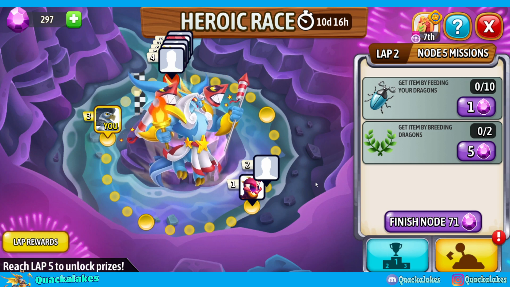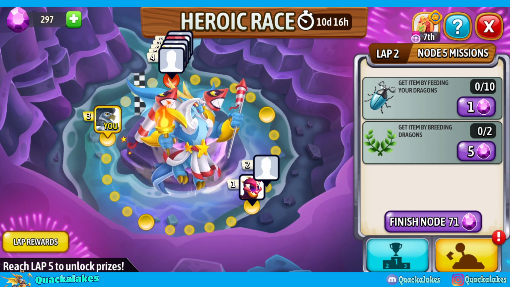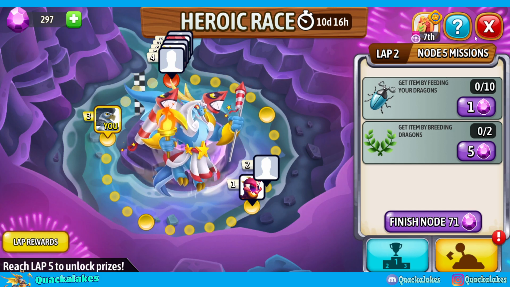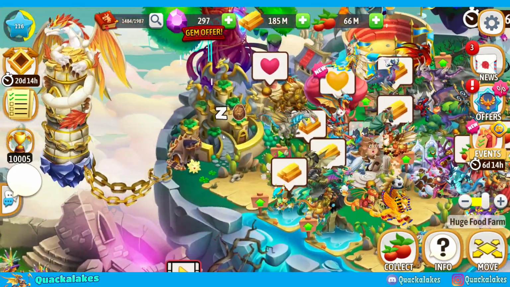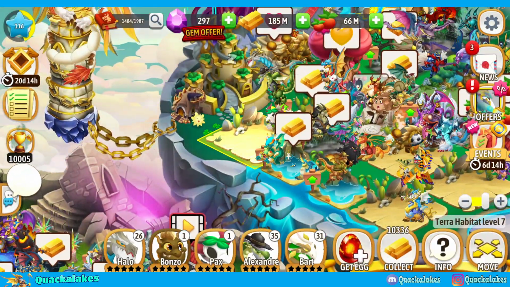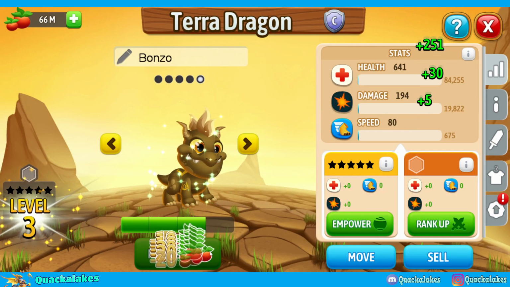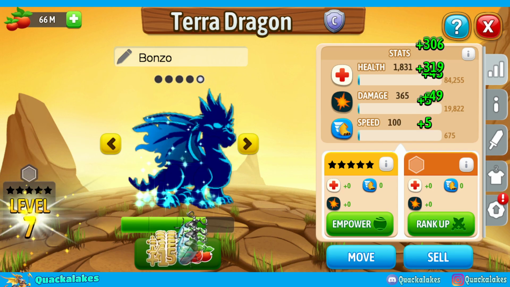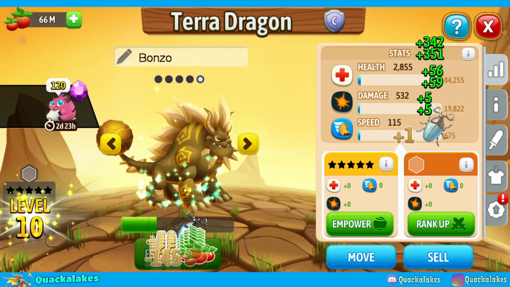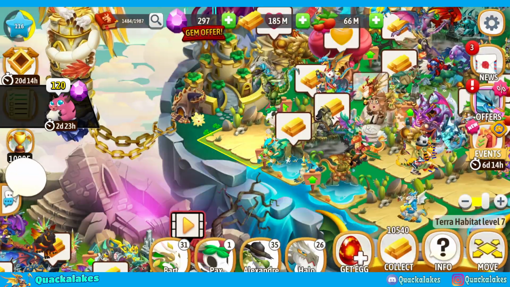Now, we have lap 2 node 5 here, which is getting items by feeding dragons and getting items by breeding. And again, the feeding one, we love them. We love the feeding ones. So we're just going to get Bonzo here. We're going to feed him up. We're going to get as many beetles as we possibly can, and then once we stop seeing the little blue beetles popping up, we know that that's as many as we can get, so then we can sell him.